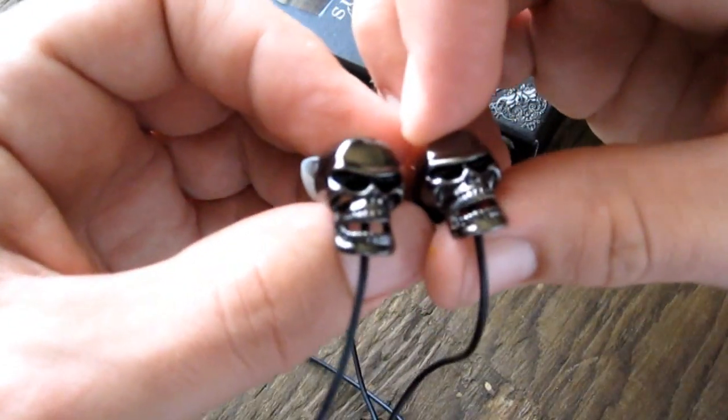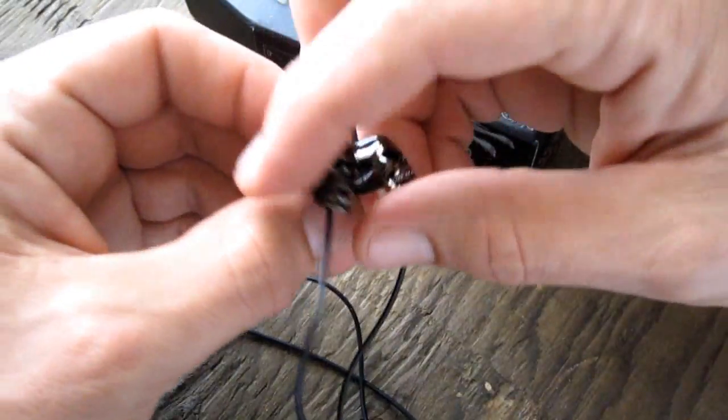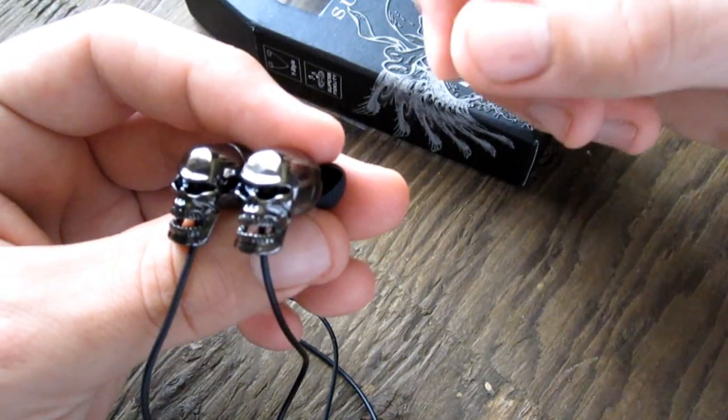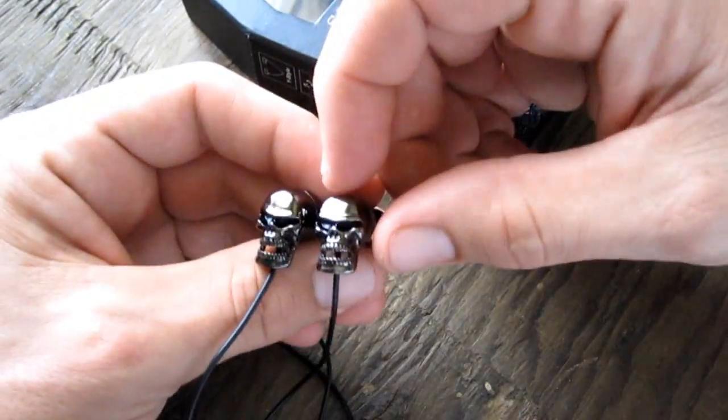And if you like that cool skull look, or you're just looking for a good throwaway pair of headphones, something cheap, throw in your backpack, carry around with you in case you want to use them, these are pretty decent. If you lose them, you're only out 40 bucks.